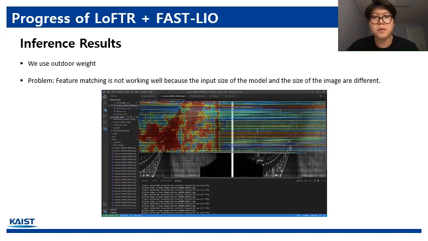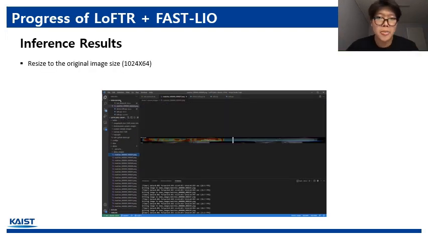First, we performed feature matching on the Sejong 01 data using outdoor weights. The first key issue we encountered is related to suboptimal results of the feature matching task due to a mismatch between the model input size and the image size. This misalignment significantly hampers the effectiveness of our feature matching technique. We took this into account and used image resize to match the input size. After doing this, we found that the feature matching worked better than before, as shown in the demo video above.